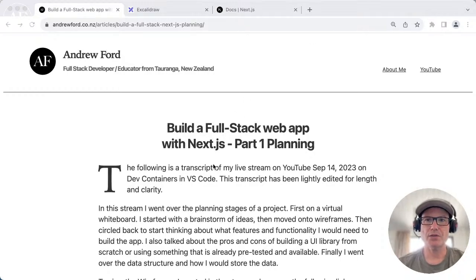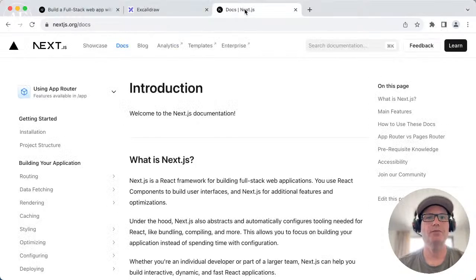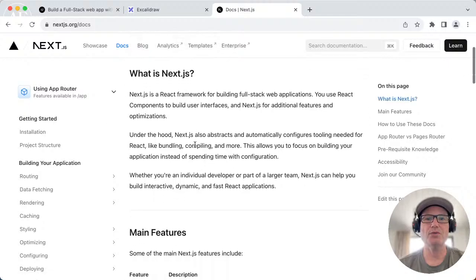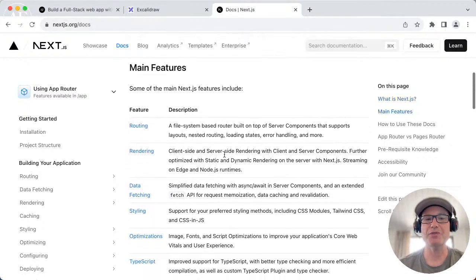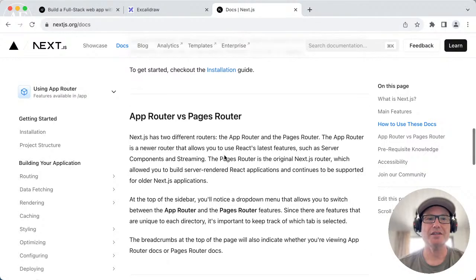Okay, so if we go to the docs for Next.js, so on the nextjs.org website /docs, there is usually, as on pretty much every single website you can imagine, the getting started page.